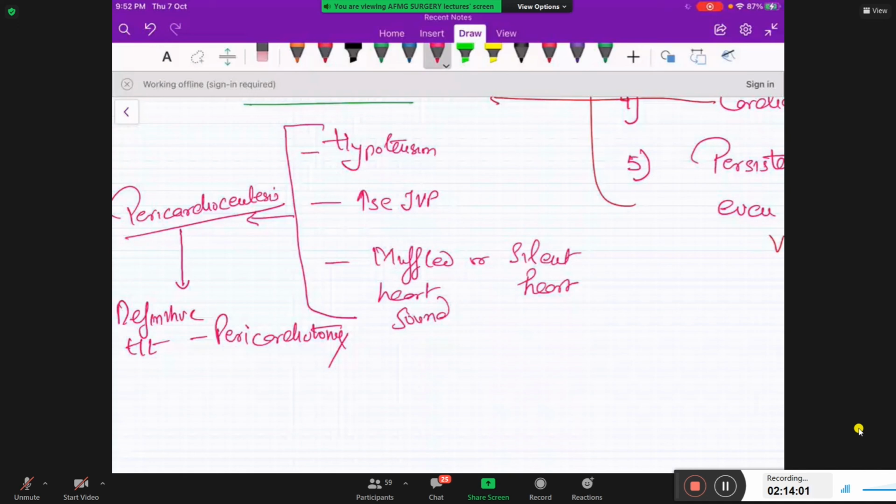Now, before you call it a day, let me tell you one very important point here. Next time, whenever Saturday we'll be meeting, we will be talking about abdominal trauma there. But before we talk about abdominal trauma, just one thing I want you to know here. Can you tell me what is abdomen? What is abdomen?